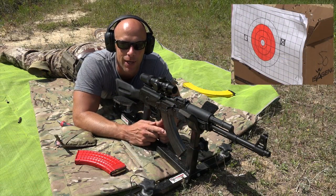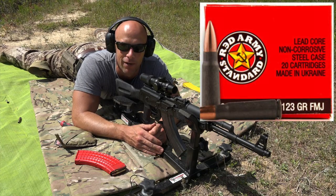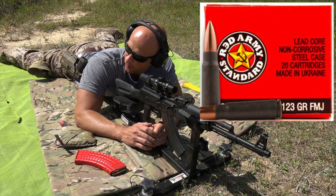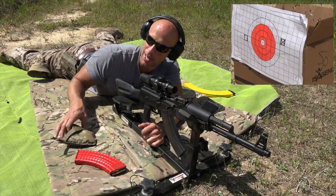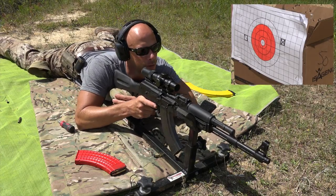In the gun right now, we have 123 grain Red Army standard. For the load, we're going to try to put 5 through if I can actually count correctly. We'll see. I messed that up earlier in the day, and that's pretty much it. CTK Precision Rest, for those wondering, I do have a review, so we'll see what we can do.